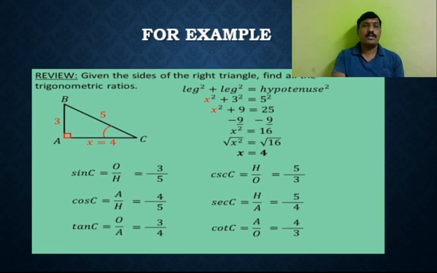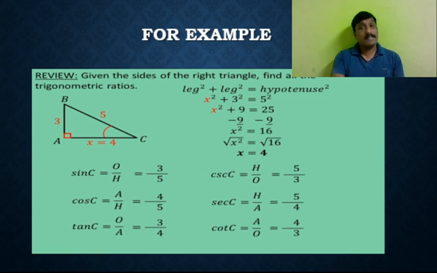Now my dear children, you have these 3 sides: 3, 4, 5. Which is the hypotenuse? 5. For example, if I am looking from C, I am taking the acute angle C. I can find out how many degrees it has with the help of these numbers. But we are limited in this 10th standard. We are going to study with limited values of the angles, with specific angles only. In higher classes you can discuss other angles, like 15 degrees, 36 degrees or 75 degrees. But we are going to study the specified angles in the next classes.